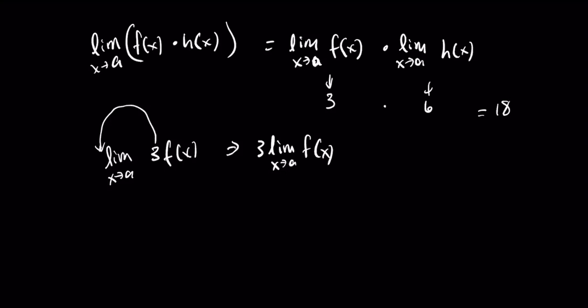Now let's talk about the dividing property that I was talking about in the beginning. So how can we divide? This is also similar, where we have limit as x approaches a of f of x, and then we have h of x. Well, we can do the same thing where we can find the limit individually for both of them. So for example, I can move that up and say limit as x approaches a, and then just divide them both out so both limits are divided, and that would also work out.